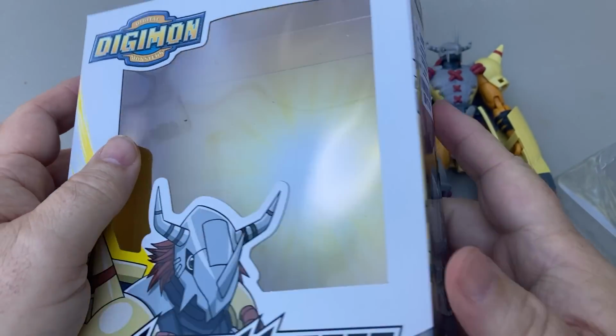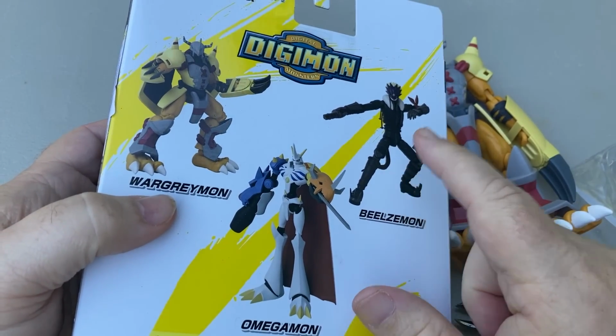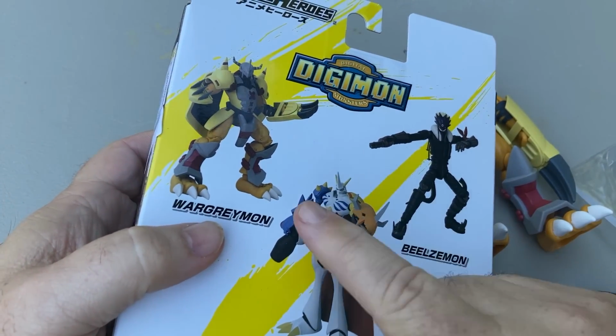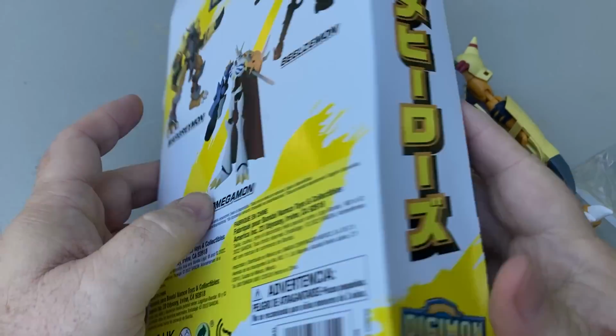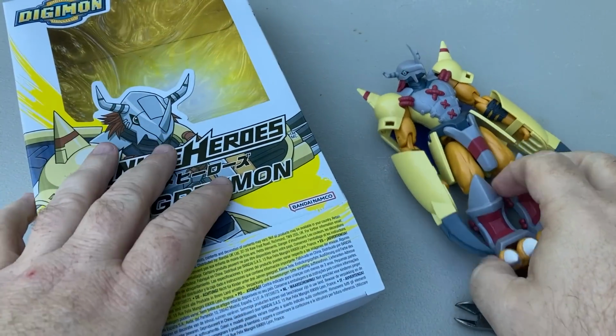Now, you have to look for them. Every time I went, I kept looking for Wargreymon. When I first saw him, that's the only one I could find. Then I saw these two. I was like, oh, eventually I'm going to find Wargreymon. And then one day, boom, thankfully I found it. So you just got to be very committed to the cause of looking for it.